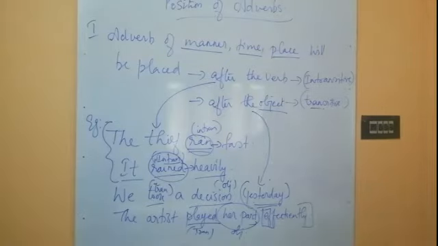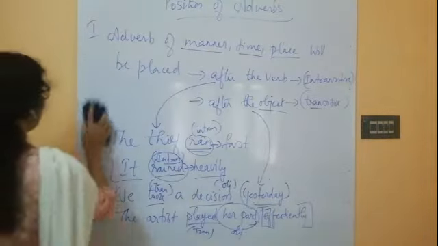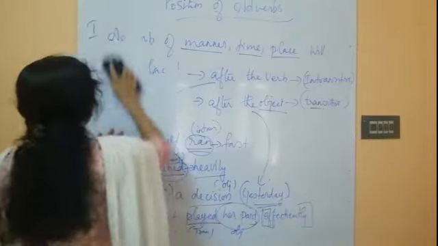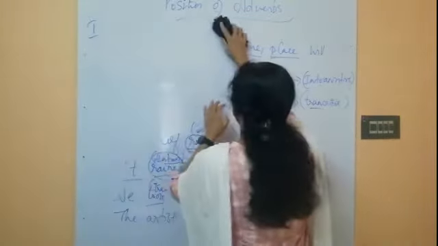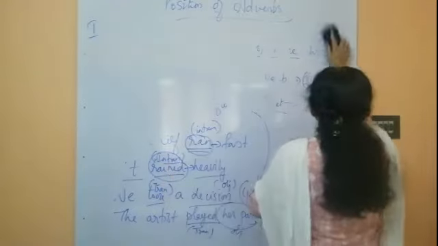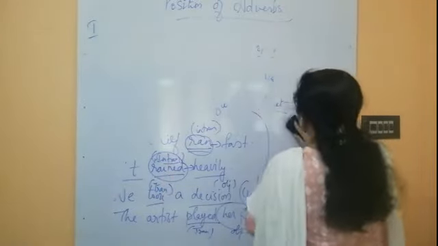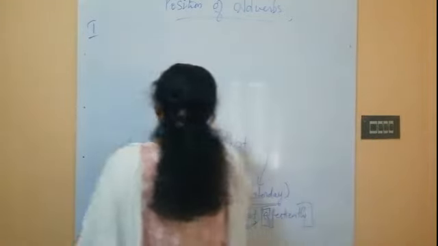Now I hope it is clear to you. So this is the first rule and now the second rule. Moving on to the second rule. So please write all this in your notebook. Of course it is there in your text, but if you write it with the examples, it will be clear to you later when you read.